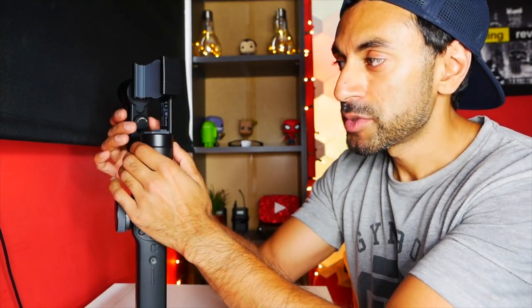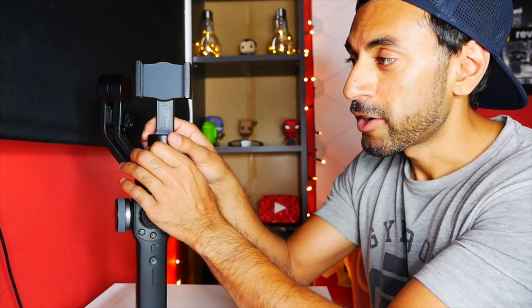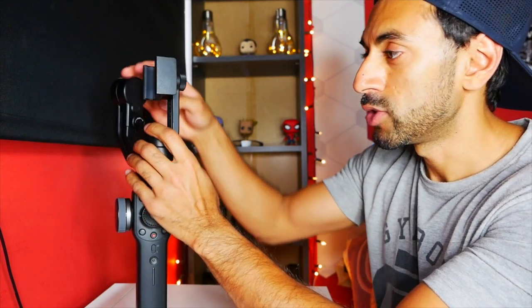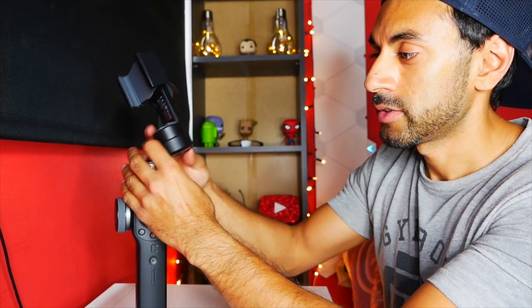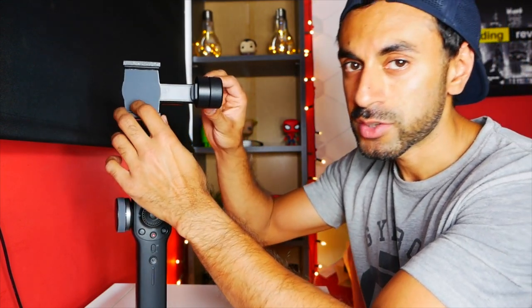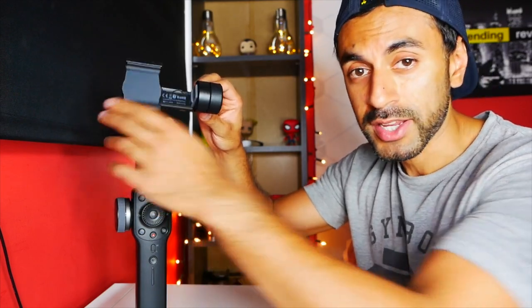It is in a locked position. You can have it locked and tighten it as much as you like with the little screw there. Now to unlock it, you just literally loosen up the lock and then pull it out, like so. So now you can actually place your phone in there and have it in a position where you're ready to turn on the gimbal. So I'll go ahead and do that now.